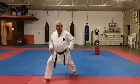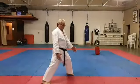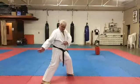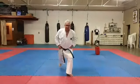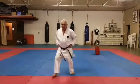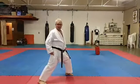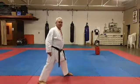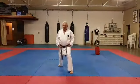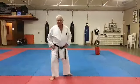Now from here, you have to turn and have shoulder width. Okay, 45 degrees. Turn and then have shoulder width. And coming back to technique. Again from here, step in, 45 degrees. So, look at your stance. Are you shoulder width? And coming back. Again, from here, step in, and turn, and shoulder width.